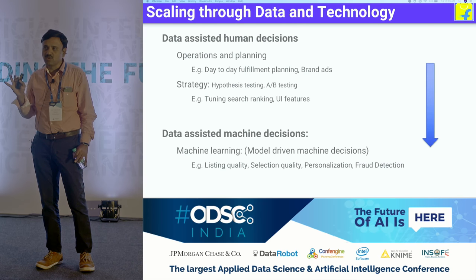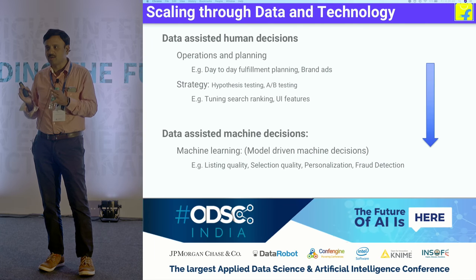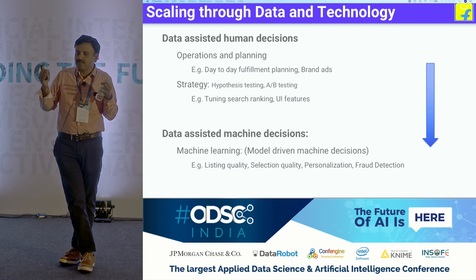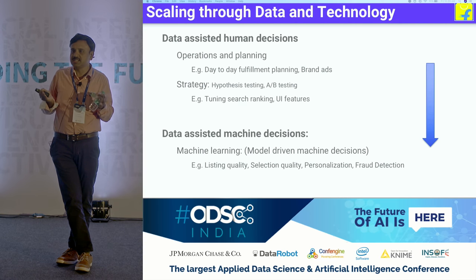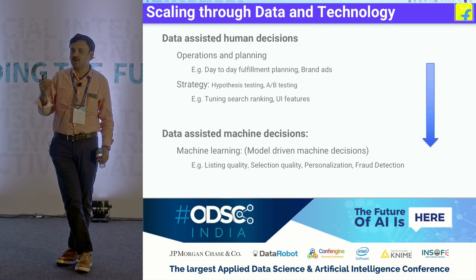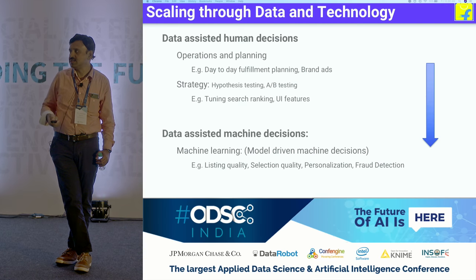Now, going through what we do as an organization, this is one use case that we are going to talk about, which is price intelligence. Broadly, our goal as an organization is to move decisions. All our decisions are anyway driven by data for any e-commerce internet company. However, there is a mix of what is done by machine and what is done by humans. I think the goal is to keep moving that from human decisions to machine-driven decisions. That's the larger goal.